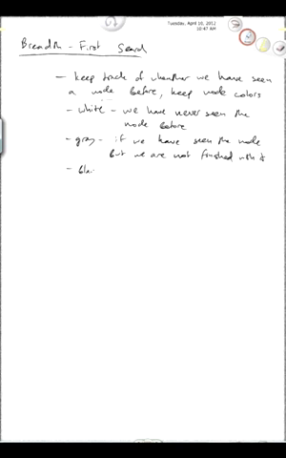And finally, we'll color a node black if we have seen the node, we've explored it, and we are done with it. So these three colors are basically going to help us keep track if we've visited a particular node before.